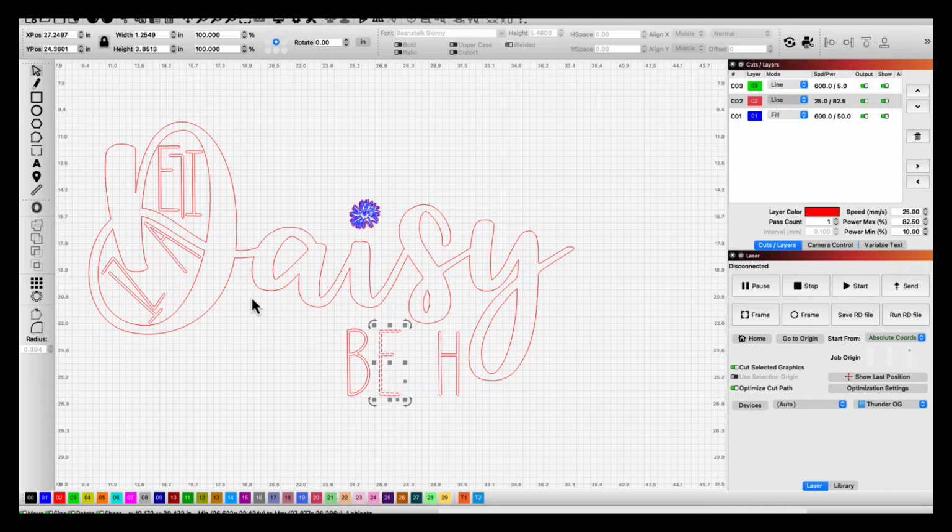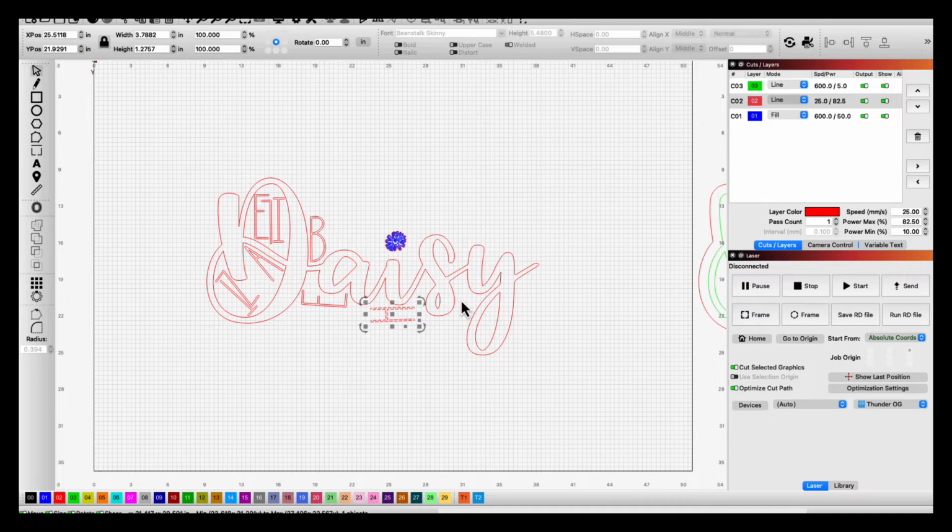All right, I think that's everything I'll be able to fit in the negative space of the D, but all of this space above the DAISY is going to be wasted material. Also, this space between the D and the Y is wasted material. So I can use this space to put some letters. So now I am maximizing my material, and all of the red areas will be cut out, and the blue area is going to be engraved.